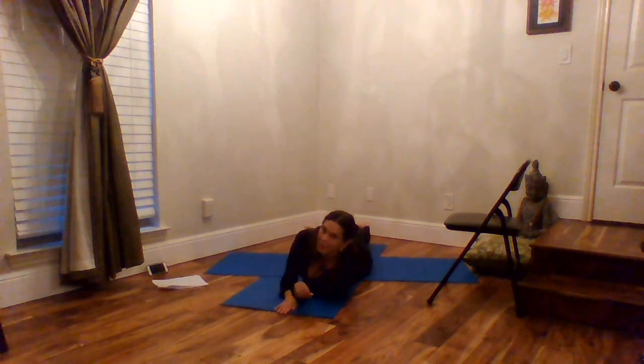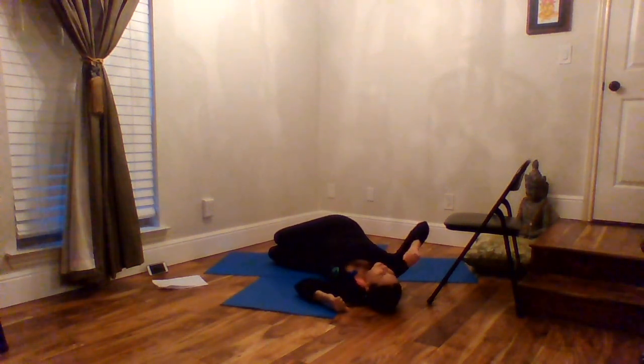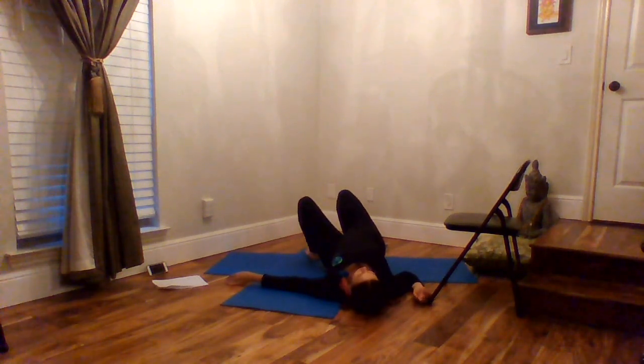Rolling to our other side, tucking an arm in, bending the knees, and then taking that top arm, opening up the heart. We may want to readjust our shoulders a little bit. From here, let's roll onto our backs. Having our knees bent, we can place the hands on the belly. This is where we began today, breathing deep into the belly.